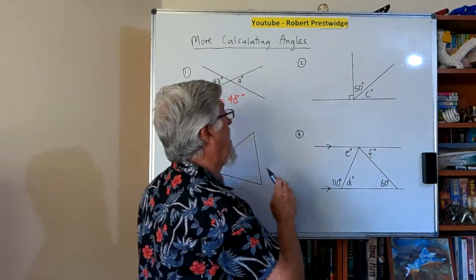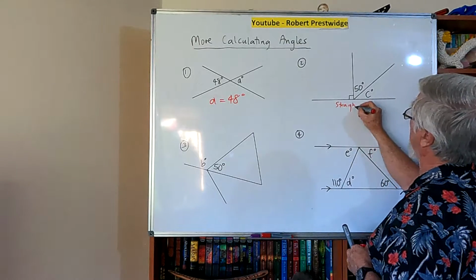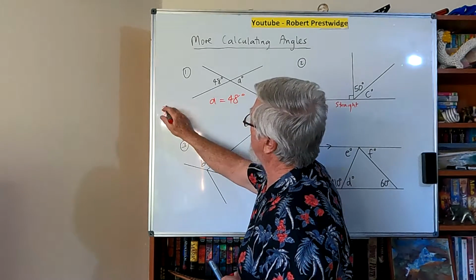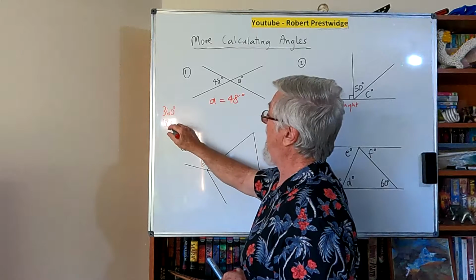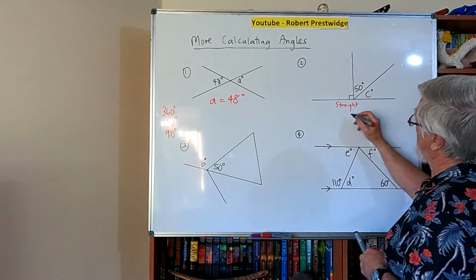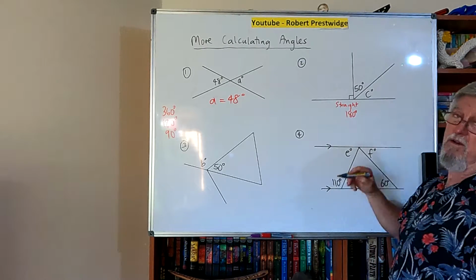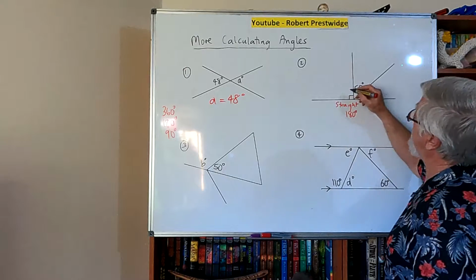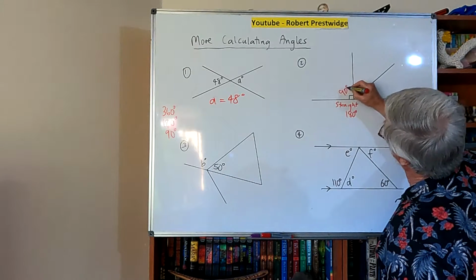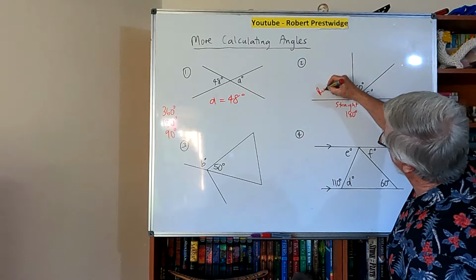So go over this one over here. We've now got a straight line. So there's your straight line. And back to the magic numbers, they're 360 degrees, half at 180, half at 90. So a straight line is talking about 180 degrees. But we know that the little box here, a lot of kids still struggle with the fact that the box means 90 degrees. So a right angle means a right angle.